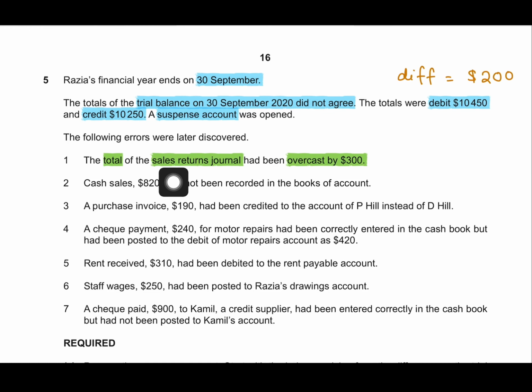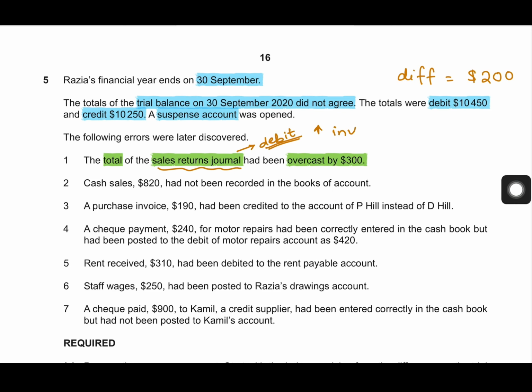So there's a problem in the day book. Sales returns day book has been overcast by $300. This means that the same overstated balance would have been carried to the sales returns account as well, because the total is posted from the day book to the sales returns T account, and it is right now overcast by 300. Now we know that sales returns has a debit nature. Why? Because sales returns increase our inventory. That is why sales returns are always debited. Now they are overcast by 300. This means that more is recorded on the debit side, that is $300.